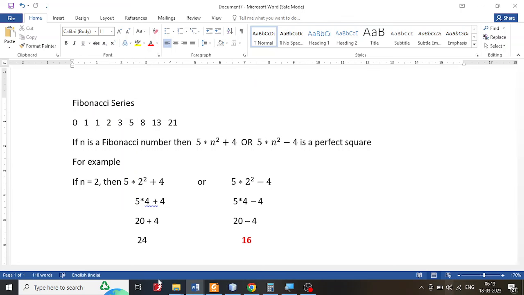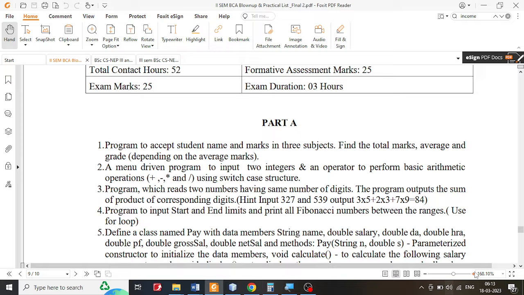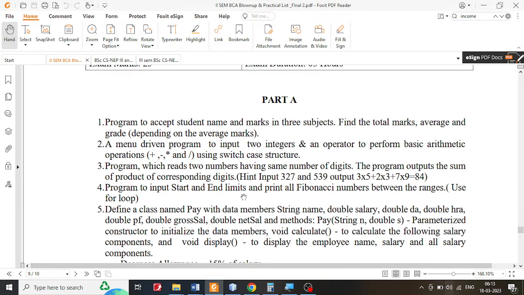So you are given a range. That is what they are saying. You are given a range between the start and end limit, and we are supposed to print all the Fibonacci numbers. Now the question that generally comes to your mind is, how do I know that a given number is a Fibonacci number or not?